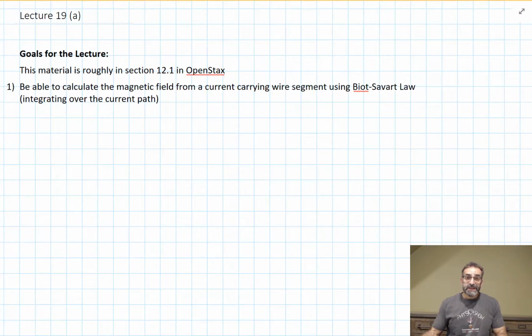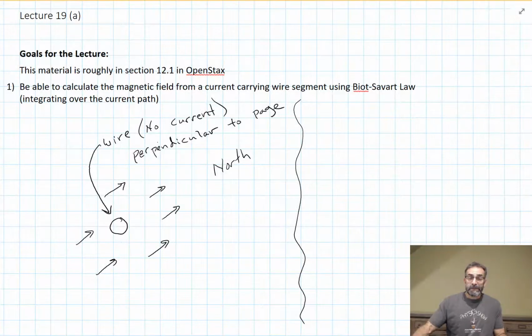With this chapter, we're going to start looking at sources of magnetic fields. Quite by accident, it was discovered that electrical currents fill the space around them with magnetic fields. When an electric current was turned on in a wire, it was noticed that it deflected a compass needle that was sitting near the wire.